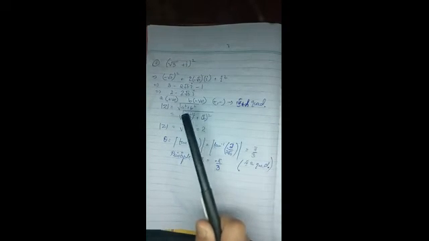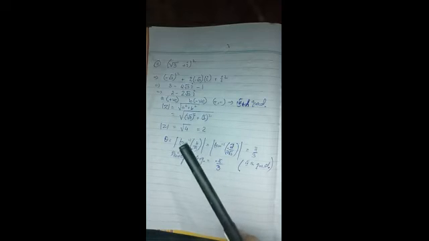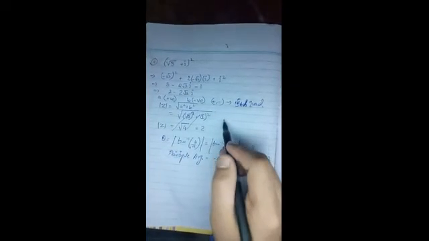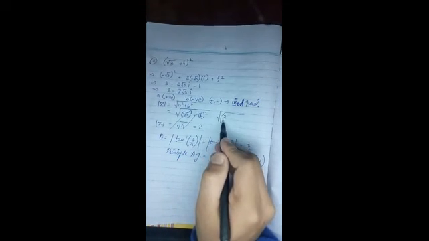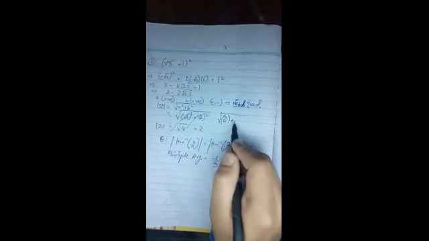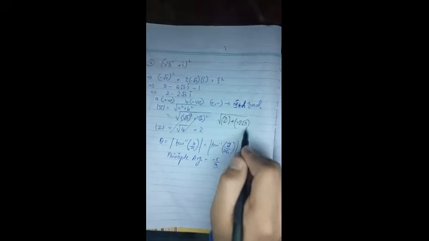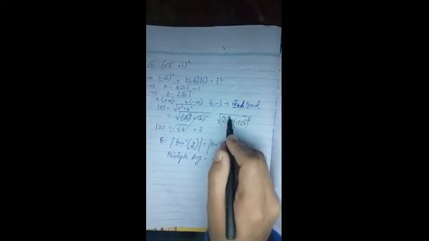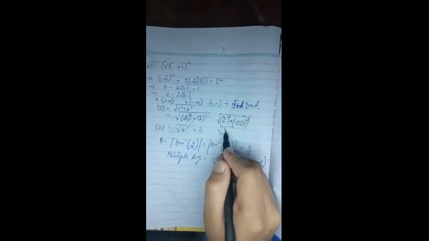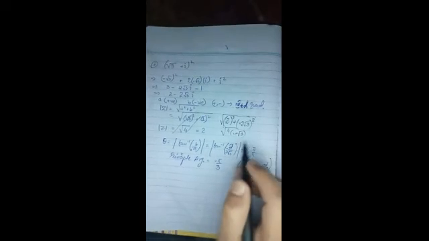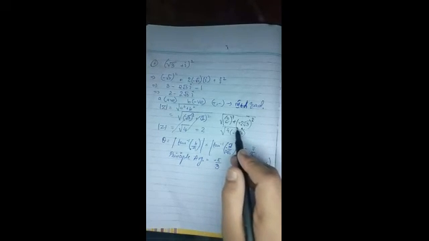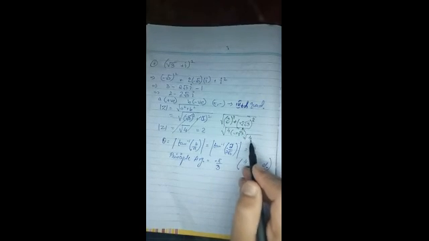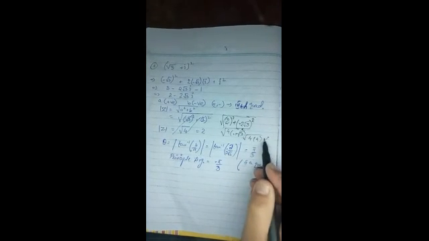Modulus equals under root a square plus b square, and solving it we get again 4. No, we don't get 4 here; I made a simple mistake. Under root of a is 2 plus minus 2 root 3 square. We got a square here, but we take 4 common as 1 plus root 3 whole square. The square cancels, and we get 4 into 4, which equals 4.